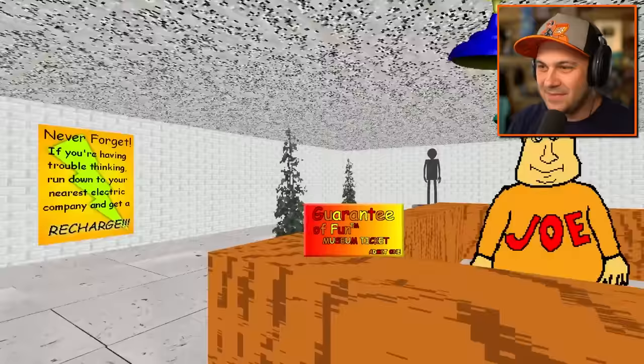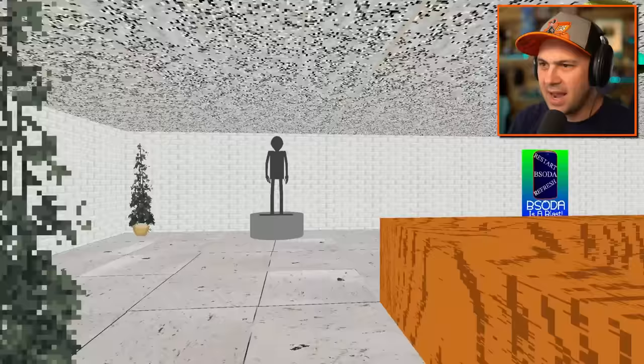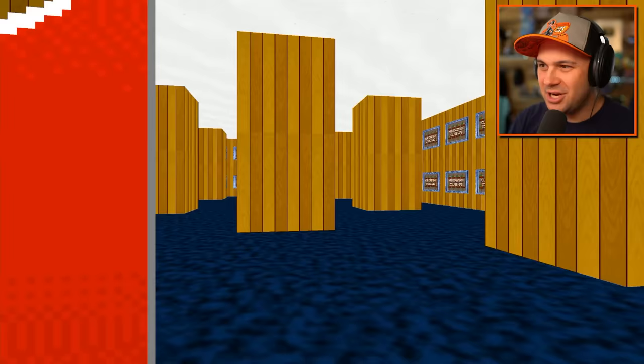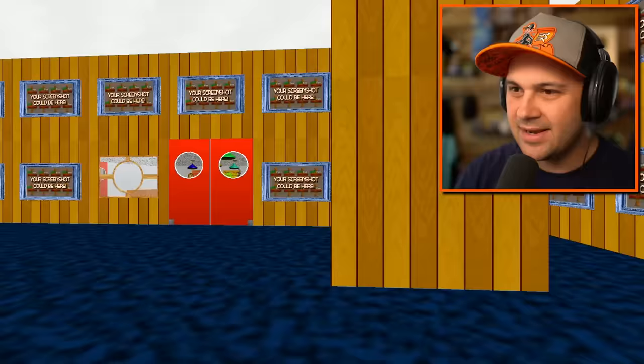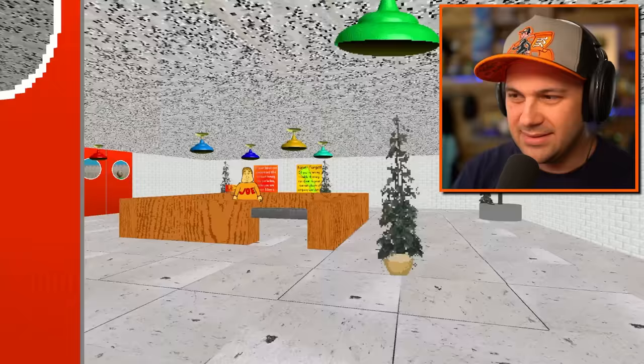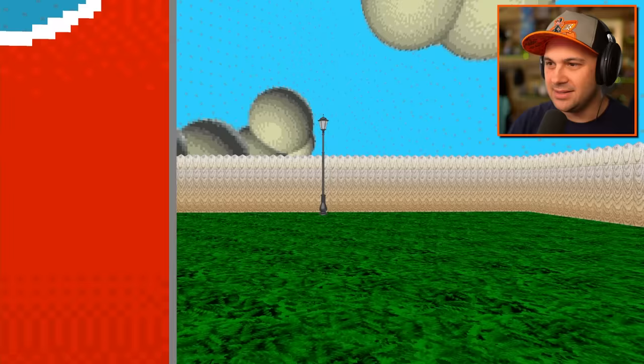Guarantee a fun museum ticket. Yes. Hello, Joe. Oh, Shadow Baldi? That's weird. Welcome to the screenshot gallery? What is this? Your screenshot could be here. It's like people who have helped, I guess, with the game or have played the game. This will be just like a catalog of all their best moments. I gotcha. There's really nothing else here right now, at least.